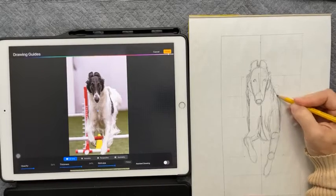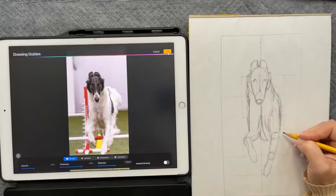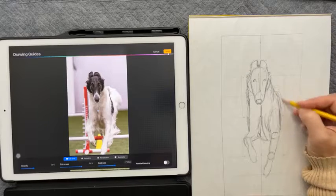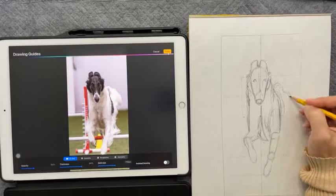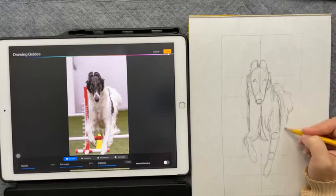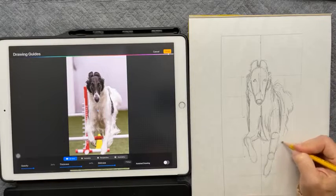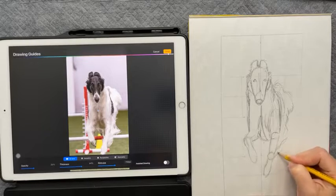Yeah, see, I can't have her looking this way. Right now, my picture looks very weird because you can't see her back legs very much, and you can't make sense of any anatomy back here. It's just a bunch of fluff. But I do want to make it look like beautiful hair, because borzois do have beautiful hair, and you need to be able to see that.